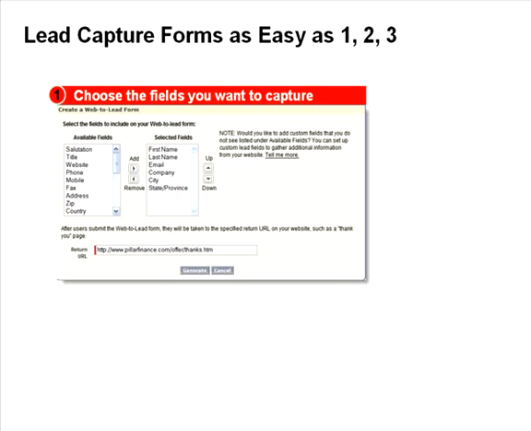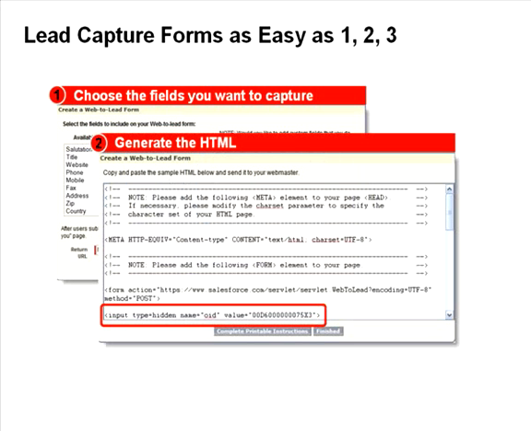So another thing that's a very good idea to do with landing pages is to have a lead form. I can't tell you how many times I've gone to a landing page that doesn't have any place that I can enter my information in if I want to talk to someone in the company. Salesforce has a web-to-lead creation tool that's really easy to use, and basically all you have to do is choose the fields you want to capture. And you can pick, again, first name, last name, email, company, city, state. You can choose the return URL where you want them to go after you've submitted it, and it'll generate the HTML for you.